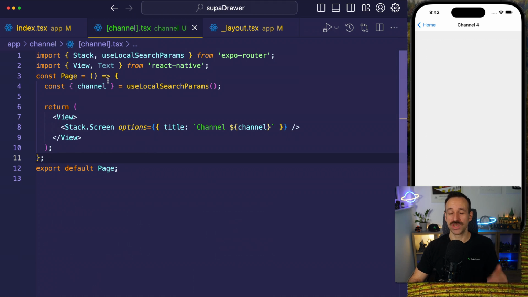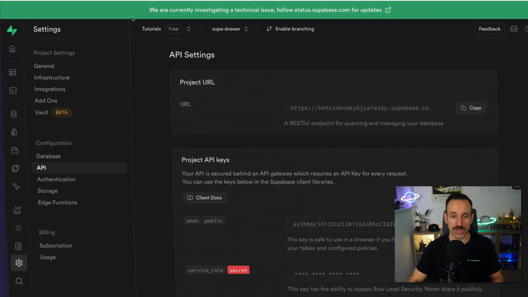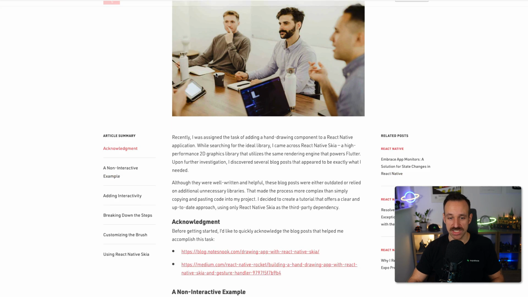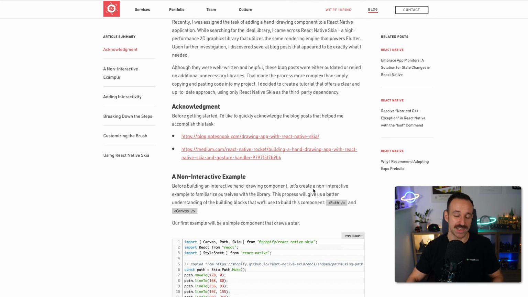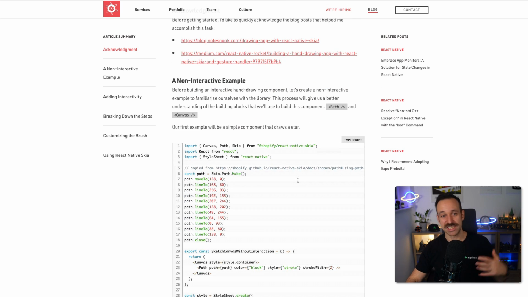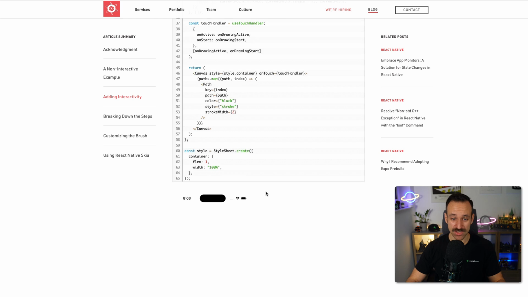Now we come to the drawing part, and that's going to be interesting. So I found a really great tutorial about creating a hand drawing component using React Native and Skia from last year, which still works pretty great. This is already standing on the shoulders of giants. Again, the React Native community is just great. Like one person builds on another idea and builds on another idea, and now I'm building on these three people that have built these ideas and trying to refine this. So thank you so much for this.